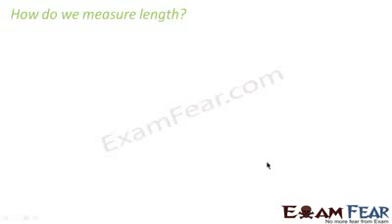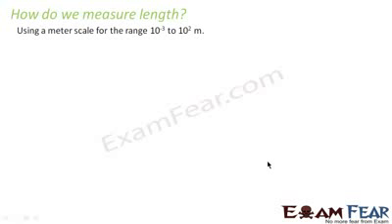Okay, so now we will study about length measurement. How do we normally measure length? Normally, the range of the length which we see around us falls under the range 10 to the power minus 3 to 10 to the power 2 meters. Any length that falls within this range is generally measured using a meter scale, which we normally see in our labs and around us.